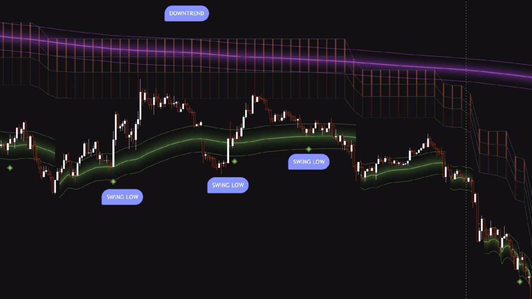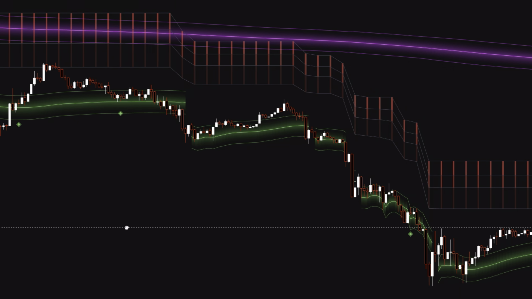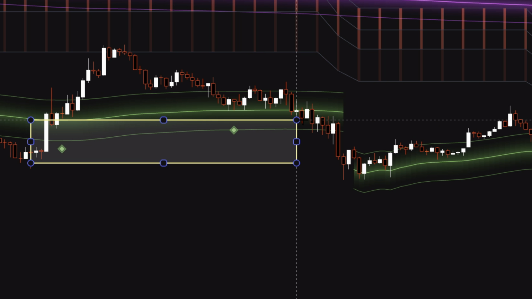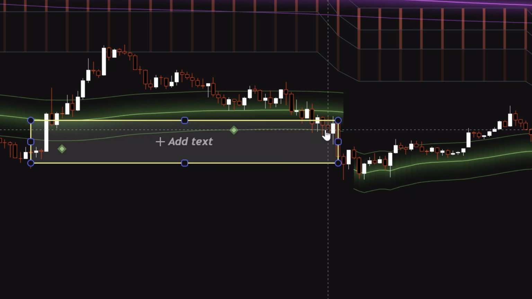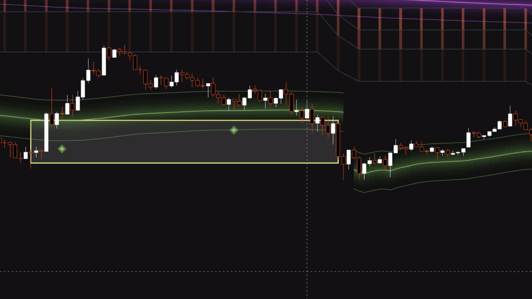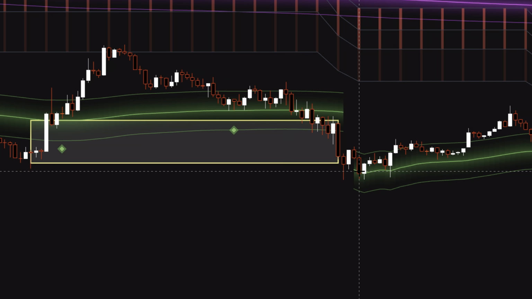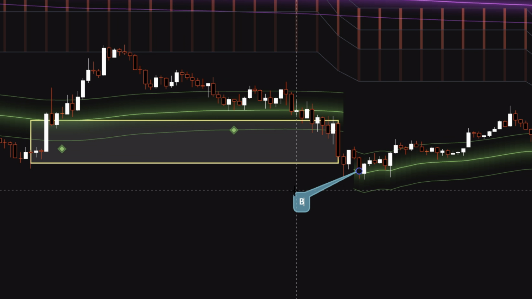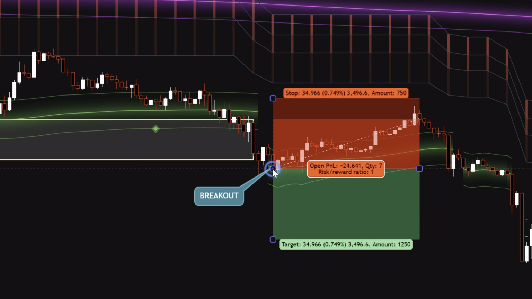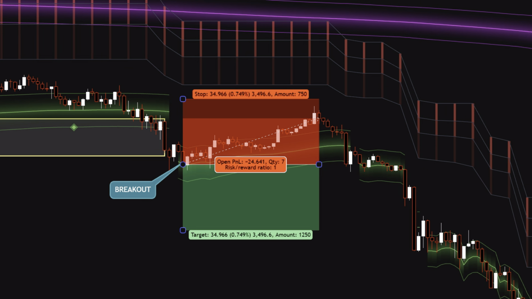Then the market does what it always does in a structured down move. It returns to the swing low and eventually breaks it. That break is the only moment that matters. Not the approach, not the pressure building into it, the break itself, because it is the point where behavior changes from testing to continuation. And once that confirmation appears, execution becomes straightforward.